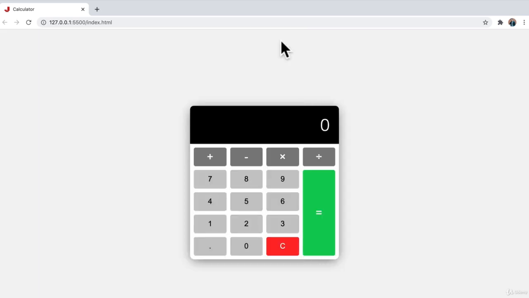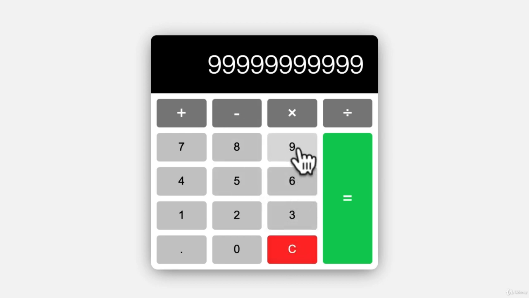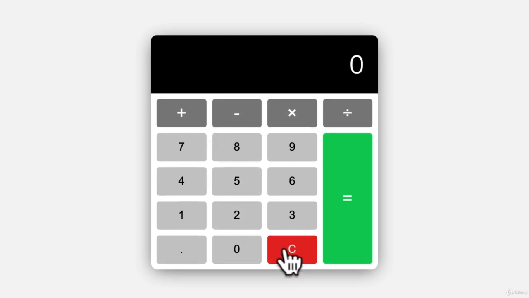So let's just run through everything one more time here. So we can enter multiple decimals. So we'll start with 8, and we can see we cannot enter more than 1 decimal. Excellent. And we can do now plus 2 equals, and perfect, we have the result of our calculation here. Awesome. Next, let's try typing in a really long number. And we can see that eventually our scroll bar will materialize. Okay, that's excellent. All right. So it seems like everything is now working exactly as it should.